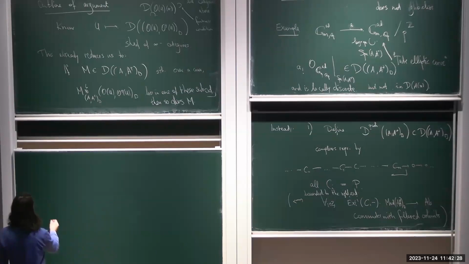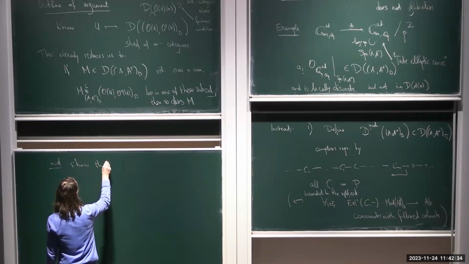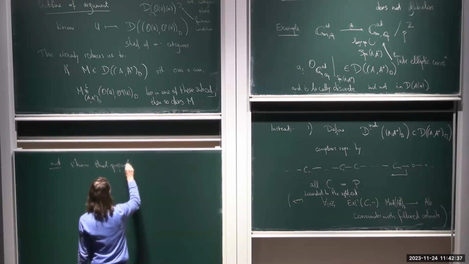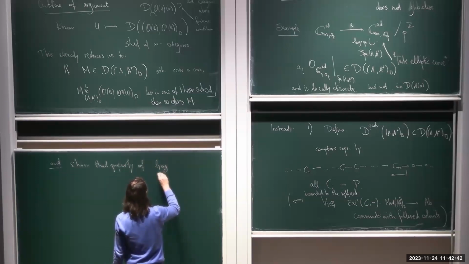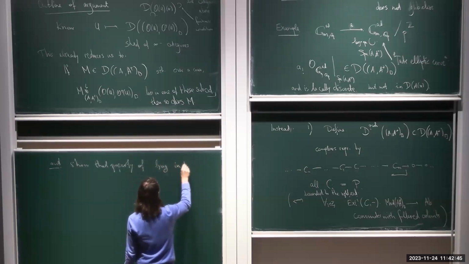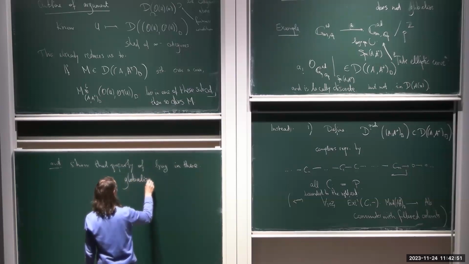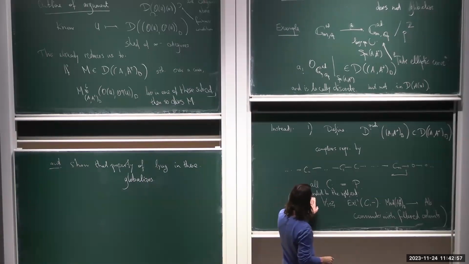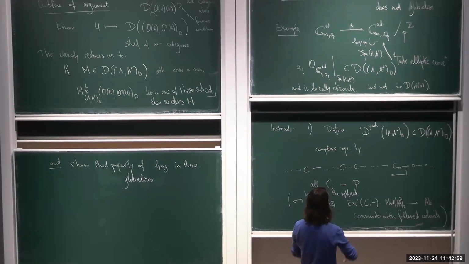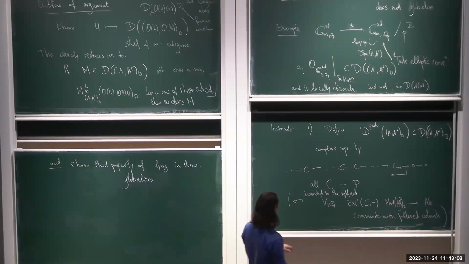So you define this and show that the property of lying there globalizes. For this, first of all, being bounded to the right is a property that globalizes, because you're locally bounded to the right, and then globally you're just some kind of finite limit of such, and so you're still bounded to the right.